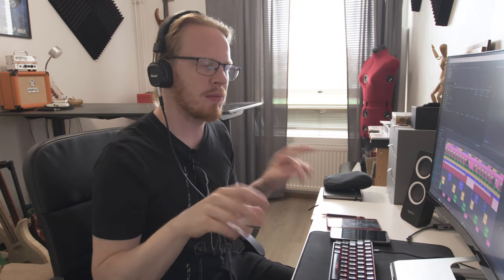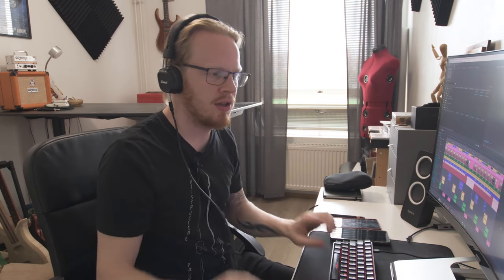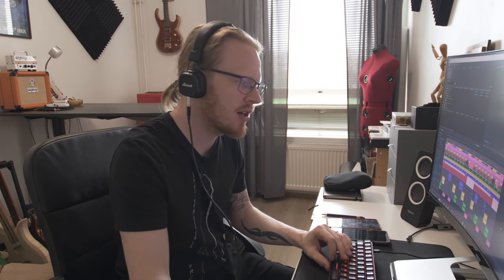Okay, so there we had the two ash body guitars back to back and the two alder bodies back to back. And from there, the ash bodies sounded very similar and the alder bodied ones sounded very similar, but they did sound different to one another. So maybe there's something to that? I don't know.